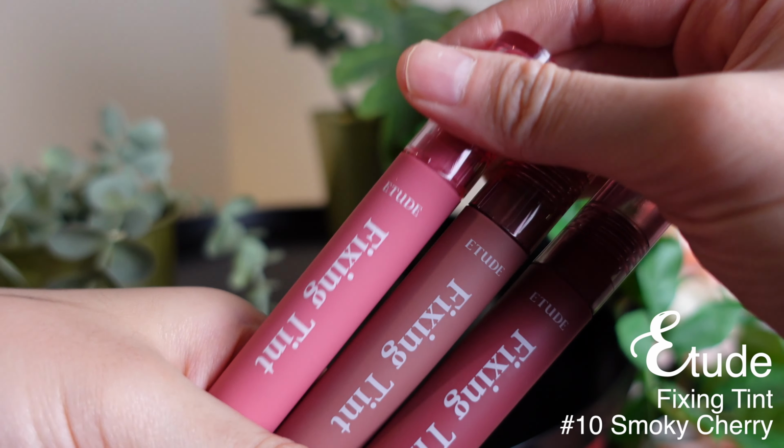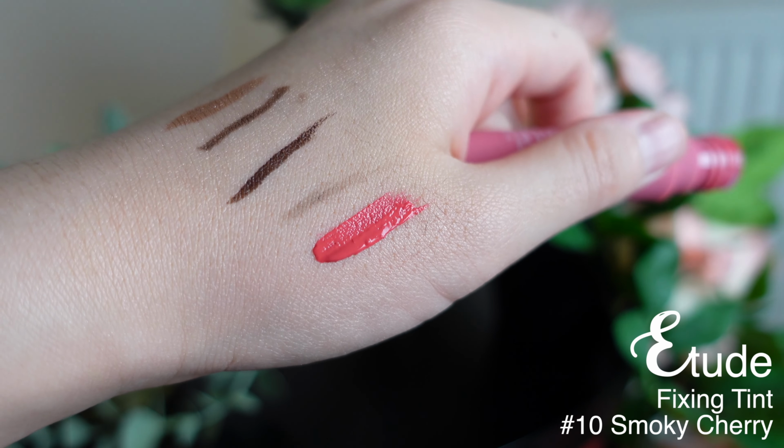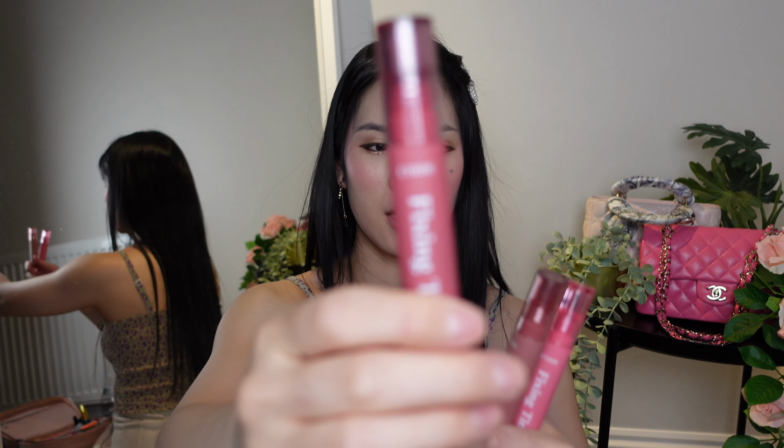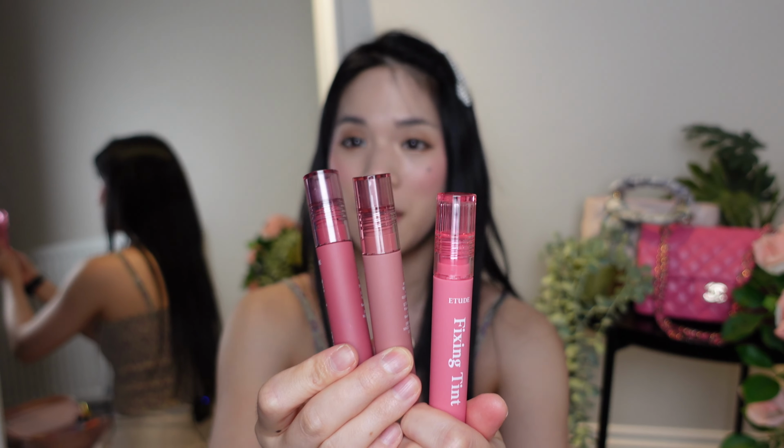Onto lips, I'm using the Etude Fixing Tint. This is one of my biggest addictions. I already have 3 of these in total because I just constantly use them. So I've got a cranberry color, I've got a more nude color, and then now I've got this really pretty summery pink, so I'm really happy to use this. I'm going to use this one today. In the day and age that we're all wearing masks, I love how this is mask proof, and also just in general when you're eating, drinking, you don't want to worry about smudging your lips a lot. This one's at an affordable price, and I just really like how they have so many colors to choose from. This one's a really bright pink.